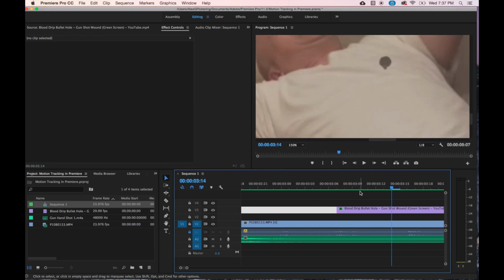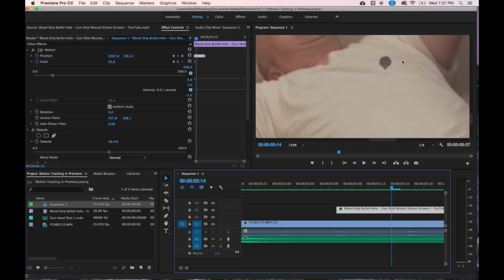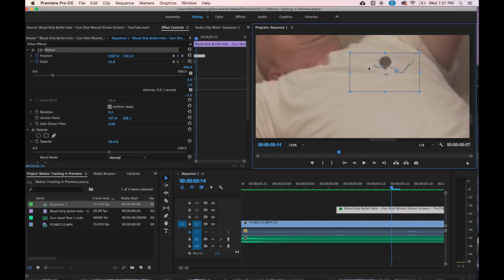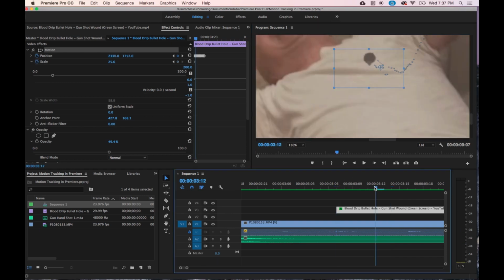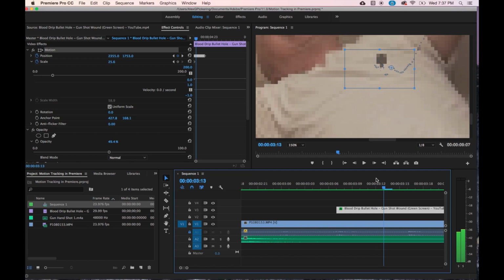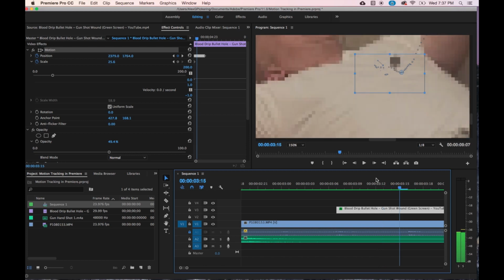By the way, the reason you were seeing that there, I was still selecting the other clip. If I go ahead and select this clip now, there we go. Now the box is on this one. Just wanted to make sure. If you saw that, that was the other clip from before when he was standing up. Anyway, here we go. So we'll keep going through time. There, keep going. He's rolling.